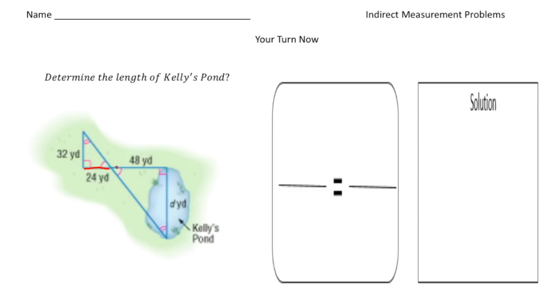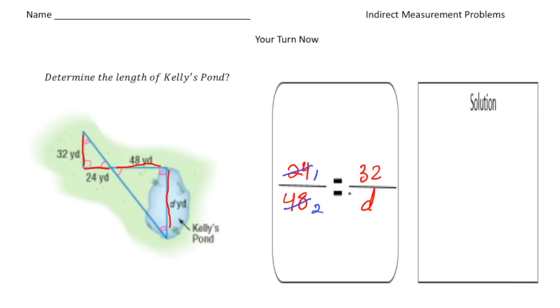So I know for a fact that this side here, 24, is going to correspond with 48. So it's going to be 24 is to 48, as the 32 is to the D. So that's 32 is to the D. Now I actually see a shortcut here to solve for D. I know 24/48ths can be reduced down to 1/2. So I'm going to make this just a 1 and then a 2, and now I can solve for D.